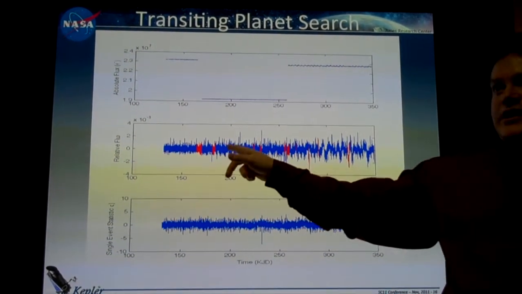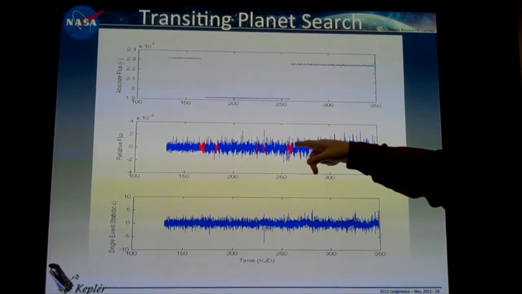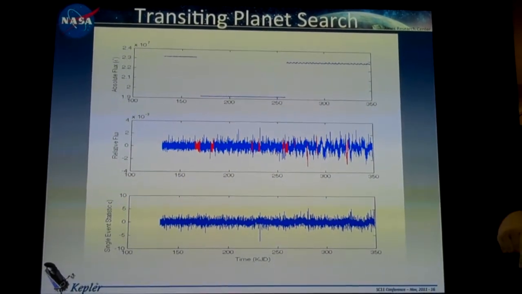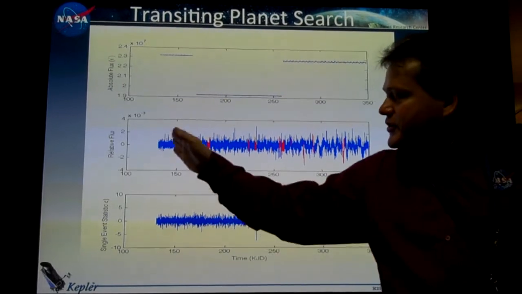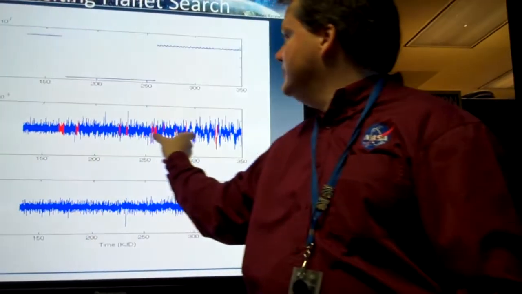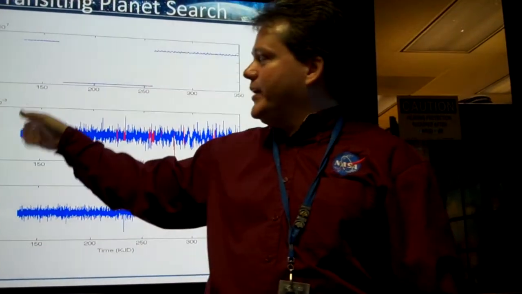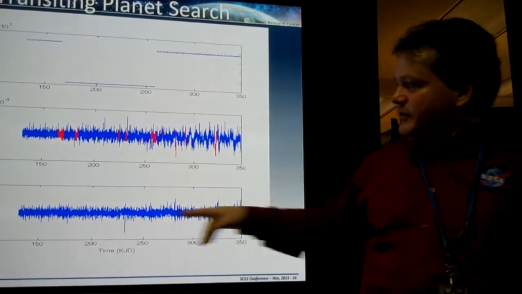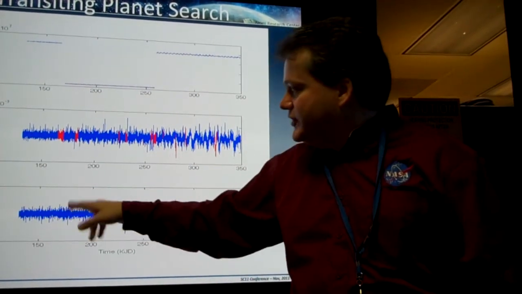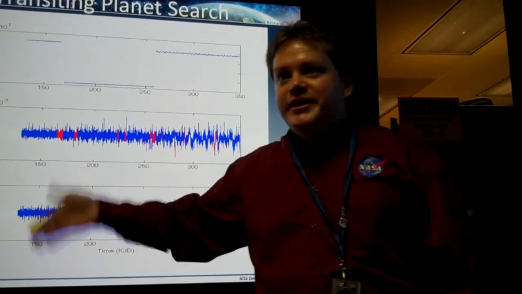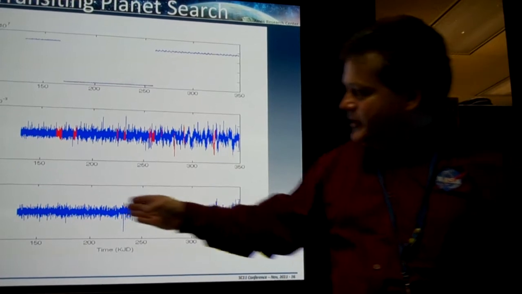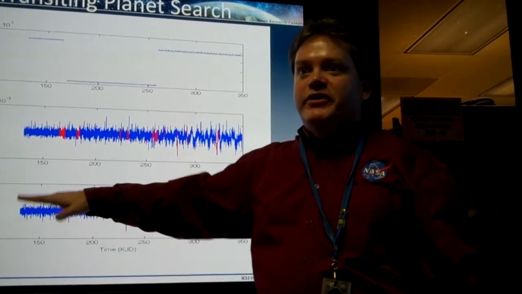Now you may be wondering, there's actually an Earth-size planet in this data, but looking at it by eye, you wouldn't be able to see it. It's not that clear dip like we saw for that Jupiter-sized planet. So the first thing we do is we take basically a filter, something that looks like a transit, and we slide it across this whole light curve. What we're doing is trying to create a metric for each time step: how much does this look like a transit? And that's what this is. The higher the mark you see here, the more transit-like that particular time slice was. But having done that, you still can't see anything in this light curve. The actual signal is smaller than the noise.